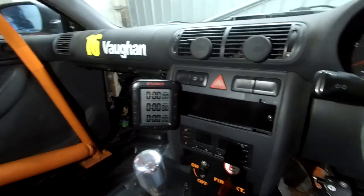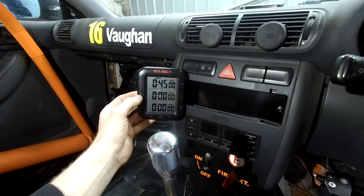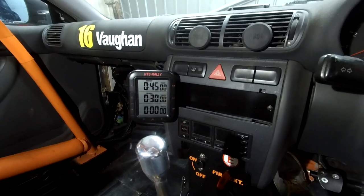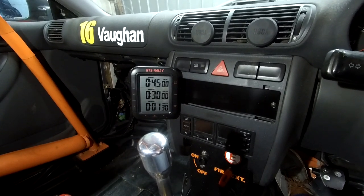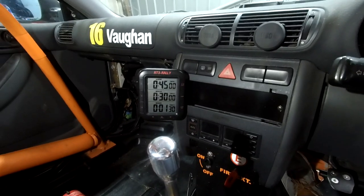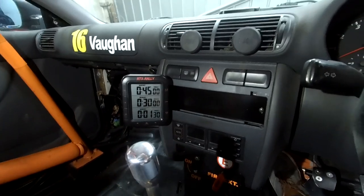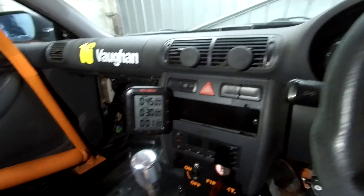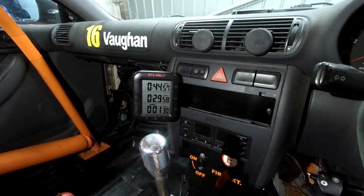So the idea here, we can set the first timer, race distance 45 minutes. We set the second timer, 30 minutes. That's when the pit window will shut in any race. Third timer is pit stop, 1 minute 30. So, green flag lap, coming up towards the start line. What I'll probably do is add another 10 seconds or something to these top two, so I'll press it, say, the last corner of the green flag lap, and go. So those two start there.